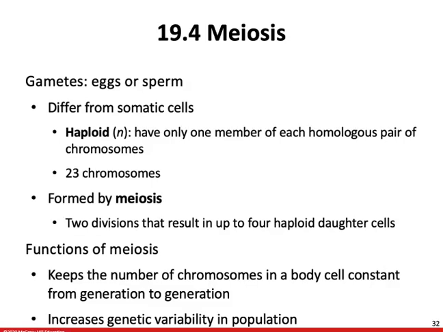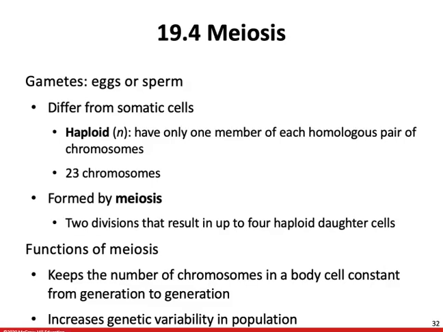So what happens is you have diploid cells. You have 46 chromosomes, your partner has 46 chromosomes. You're going to take that number, divide it in half, so you go from 46 chromosomes to 23 chromosomes. Your partner will do the same, going from 46 to 23, and then when you have the fusion of those two gametes to form a zygote, you get 23 chromosomes from mom, 23 chromosomes from dad, to end up with a grand total of 46 chromosomes. So that's the process of meiosis. Meiosis is going from that original 46 down to 23.